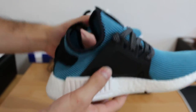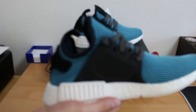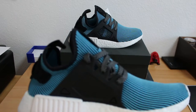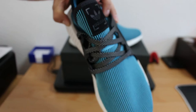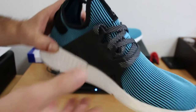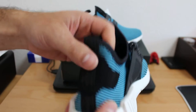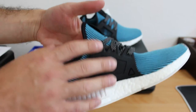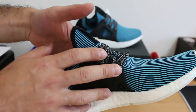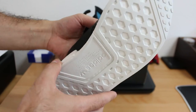So, this is the new NMD shoes. It was released on the 26th of August. This was last Friday. Normally there were about 35 different NMD shoes in the Adidas online store. Everyone could buy one. I know this one was the best seller and was sold out in about 1 hour. And size US 8 went very, very quickly.